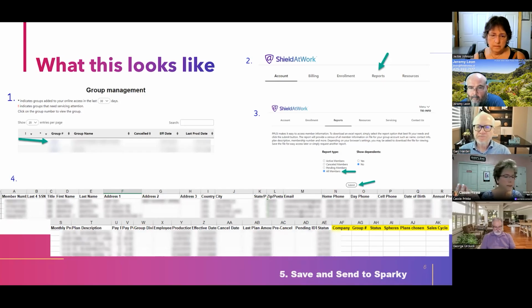It's not always consistent. I don't know why that is. I guess it's just how it gets loaded into the Shield at Work system. However it shows up in Shield at Work, it will map into address 1 and address 2 for Fieldnotes as well. Oh, that will save me a lot of time. I'm changing all those, so thank you.